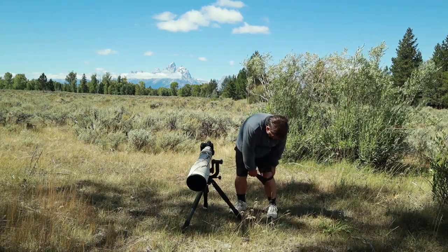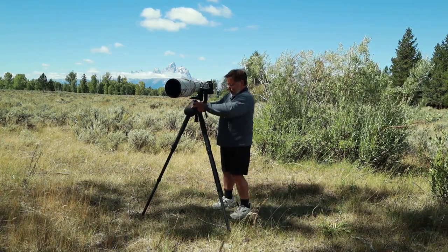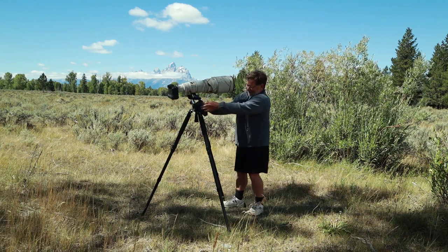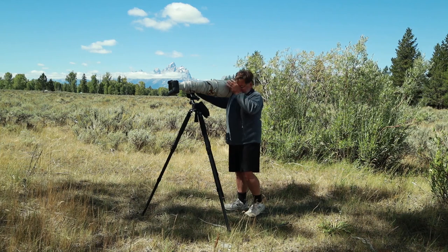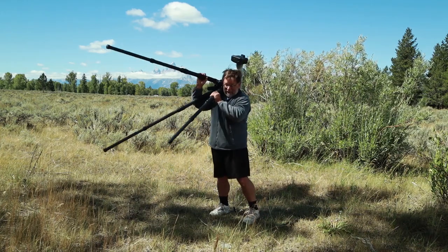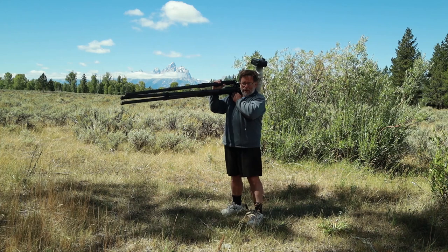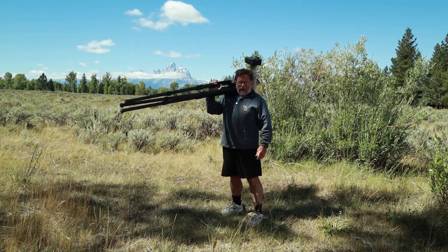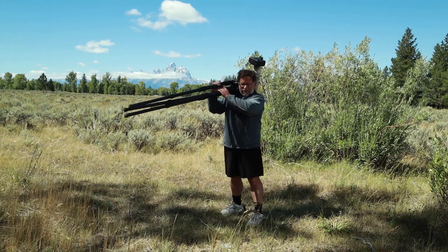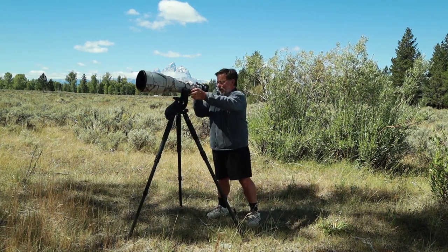Let's see how I carry this tripod. We've got our tripod expanded back out again and the pads back in their location. In order to carry my tripod, I just throw it over my shoulder and collapse the legs, so I can carry it like this. The padding sits right on my shoulder and helps protect me from the tripod digging in as I move across the landscape. Then when I get somewhere I want to set up, I grab one of the legs, expand things, set the tripod down, and I'm ready to go.